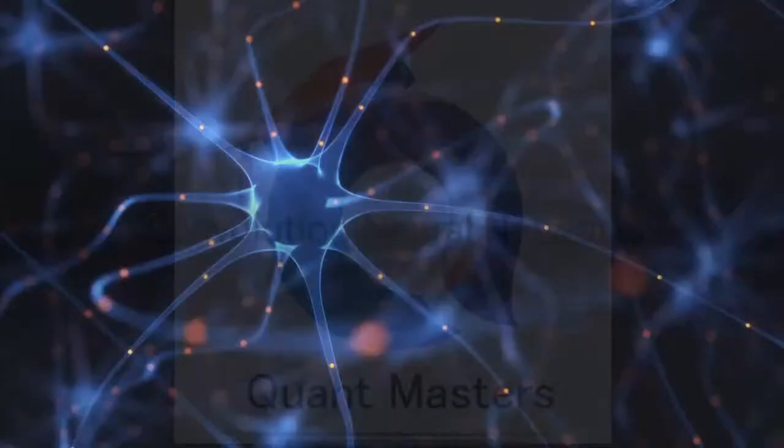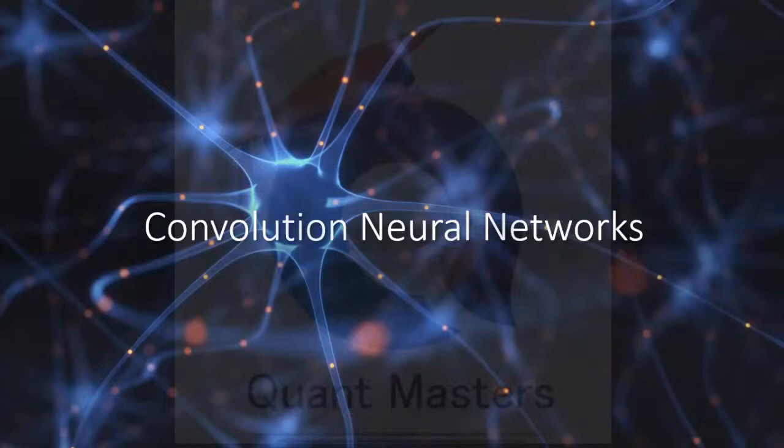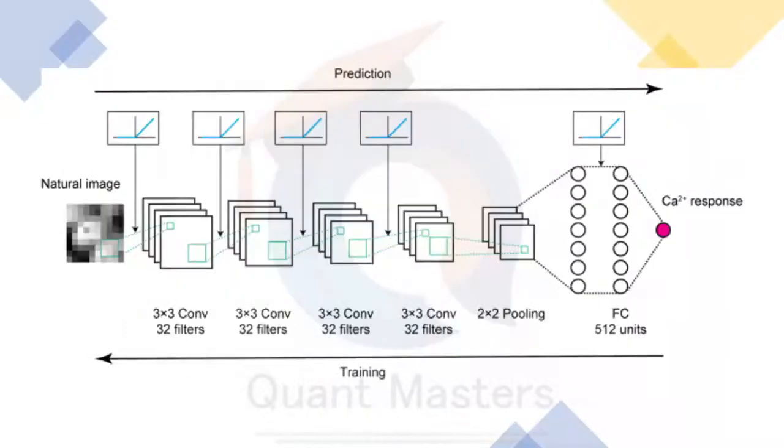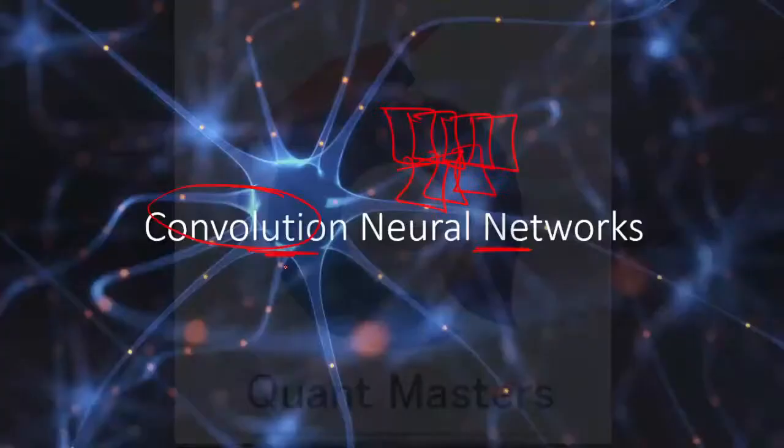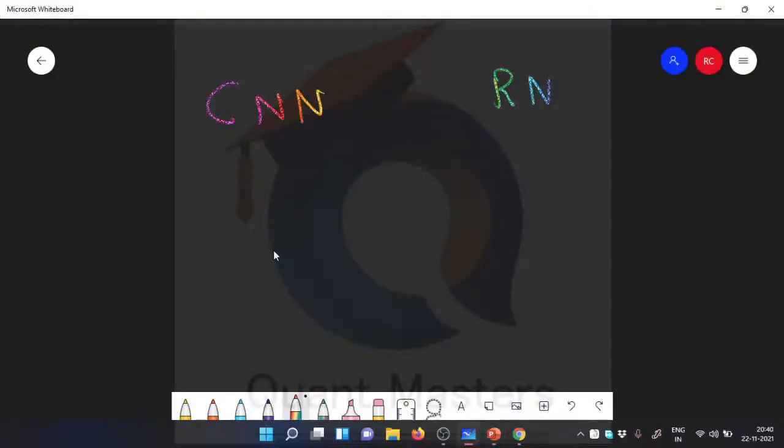Let's start with the first one, called convolution neural networks. As the name says, convolution. It's a neural network which has something called convolution. To convolve is to keep moving constantly. So here we're going to have a convolution neural network which is going to keep moving constantly. One of the best examples for this is an image data set. Think of this. I'll give you a simple example.